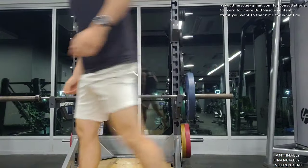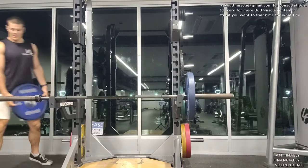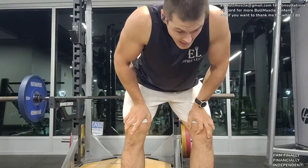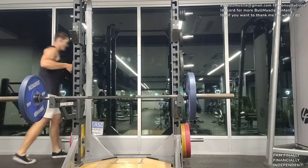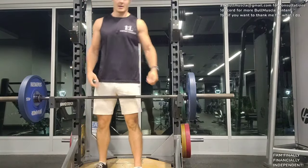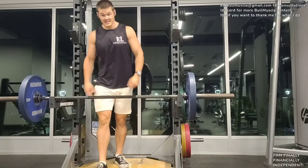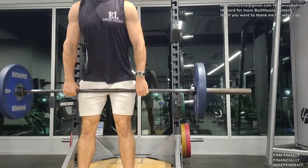I'll do another warm-up set here. So we got deadlifts today, and when I say deadlifts by the dozen, I mean it, because we're going to do, I think, if not quite a dozen sets, pretty close to it. Really going to work the hip hinge motion today. Going to be doing conventional deadlifts, Jefferson deadlifts, Romanian deadlifts, and deficit deadlifts. Should be pretty fun. And by fun, I mean painful.